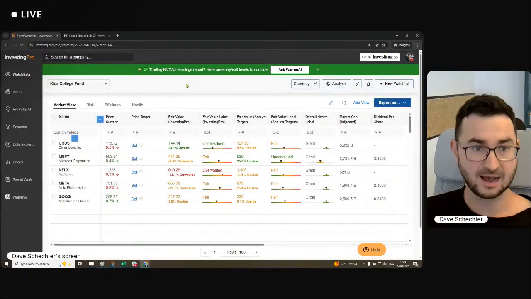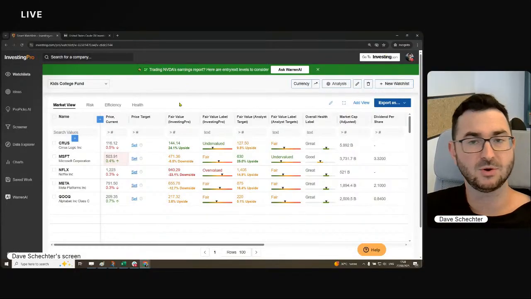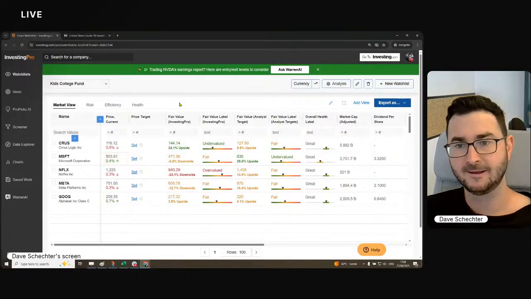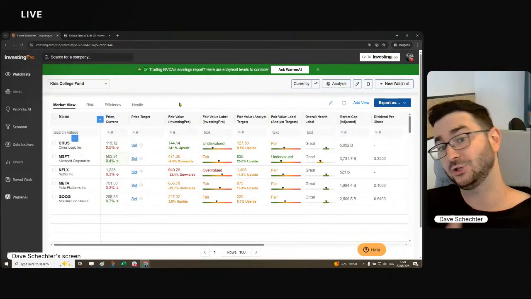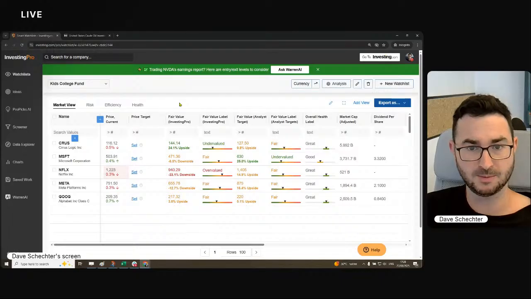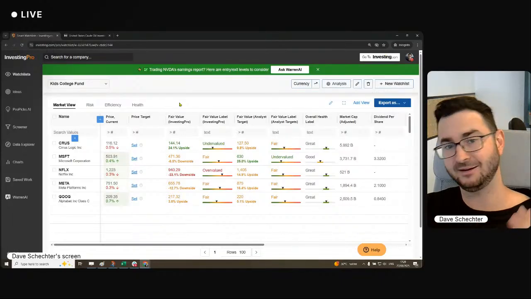But at first, I want to show you the watch list. So even if you're a complete novice and you don't know anything about PE ratios or EBITDA or any of that, you do know green generally means good and red generally means bad, again, depending on where you are in the globe. And also you can understand a scale of 1 to 5, 1 being bad and 5 being good.